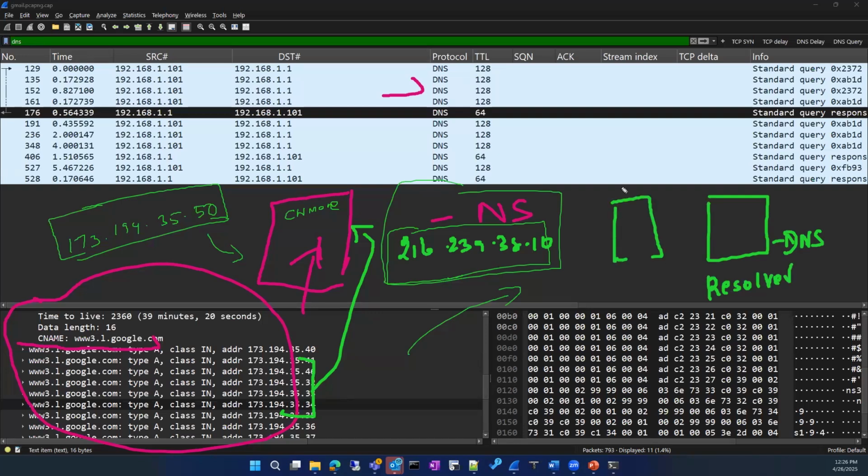You got your authority name server. This actual DNS server holds the record. So it does a recursive query. Somebody is trying to access cyanets.com.